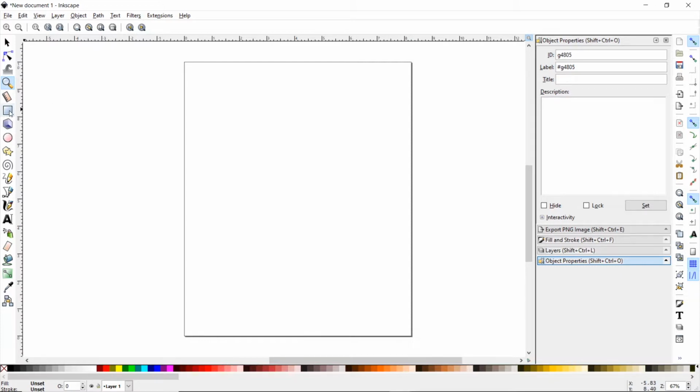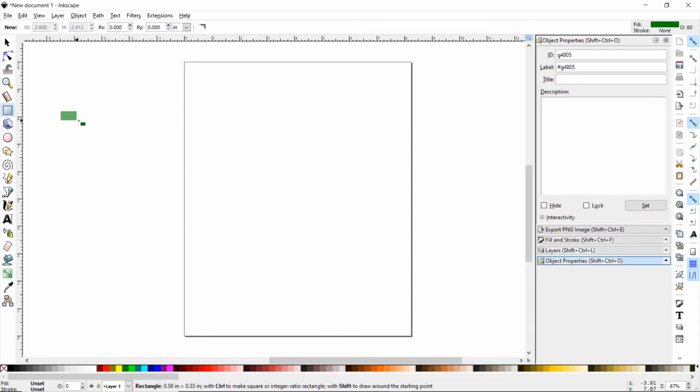Let's put some metal down. Now, the way that Inkscape works is it's a lot like you're working with clay, but instead of clay, it's metal. So you're putting metal down and you're taking metal away, and you're putting metal down and you're taking it away. So the first thing we're going to do, and pretty much the only two tools that you ever use are this circle tool and this rectangular tool.